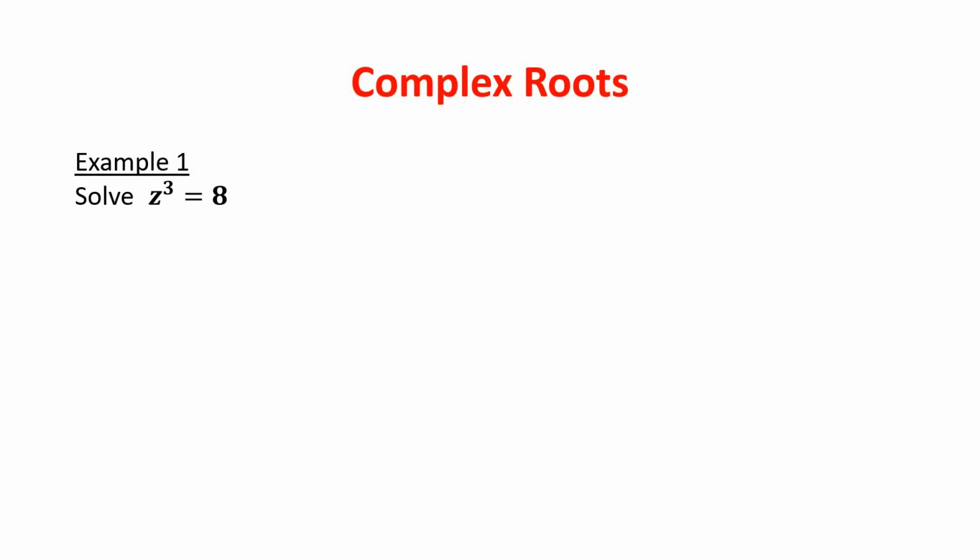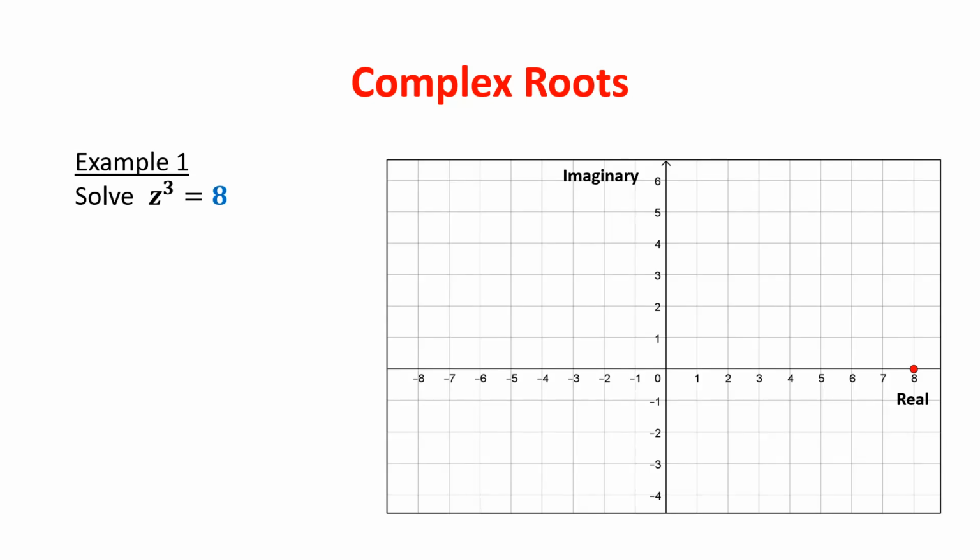So we're going to solve z to the power of 3 is equal to 8. We could normally write it as x to the power of 3 is equal to 8, but because there's complex roots involved, we often refer to just z. All right, here's our Argand diagram, and 8 is just a number on the real line. There's no imaginary bits. So when we convert it to polar form, we're going to write it as 8 cis 0 degrees. We'll work in degrees for this first problem. 8 has a modulus of 8, and the 0 means no rotation.